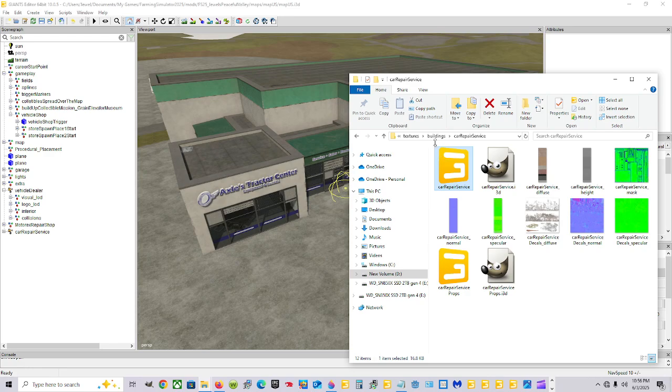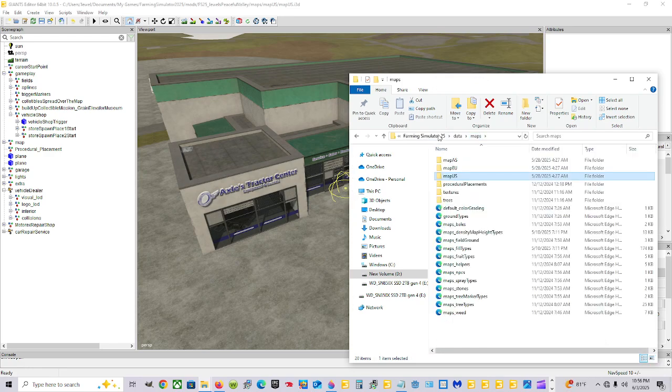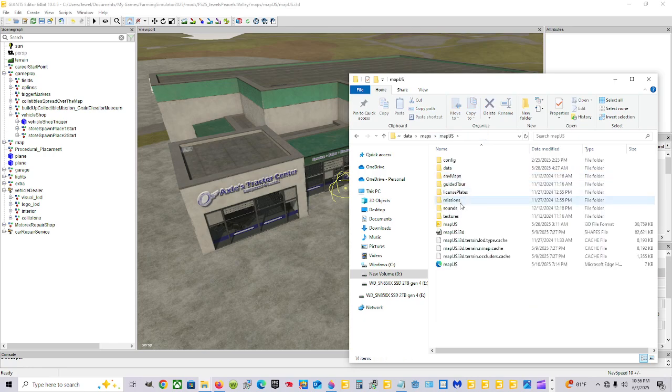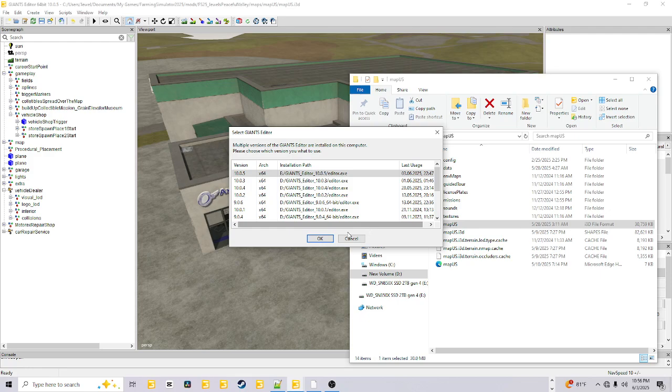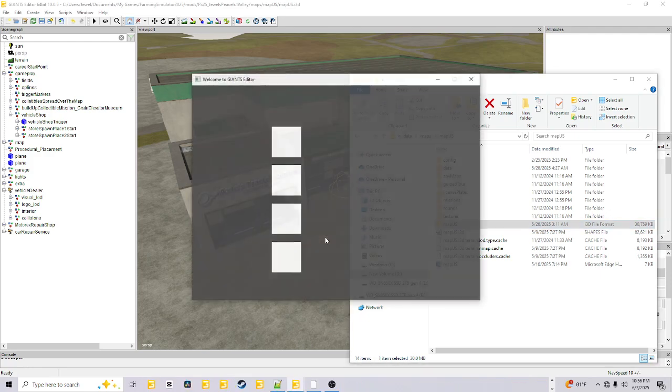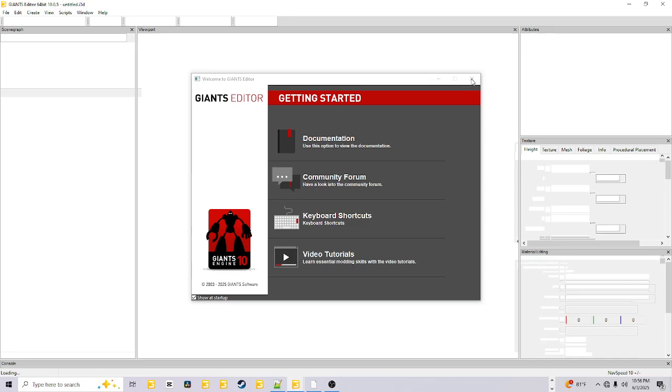So basically, go through those files to FarmSim25, like through your main game stuff again. Then get to FarmSim25 data maps, Maps US. Then double click to open Maps US. As soon as it opens, it's going to take a second. Then put that one in there, export it with files or whatever you need to do, and then import it into your map, after you make a folder called Vehicle Shop, and put the information in there. So we'll kind of sort of do it.